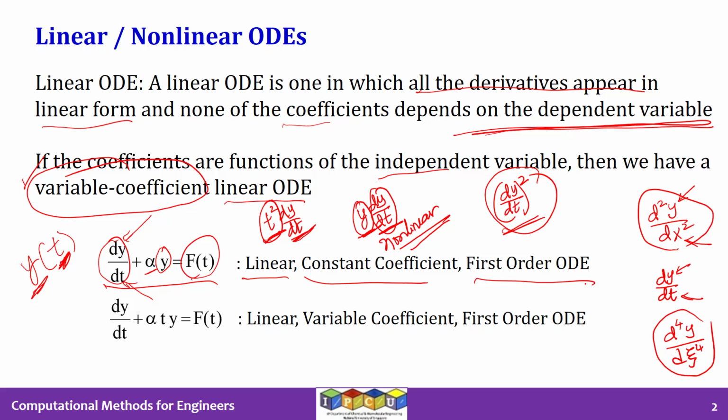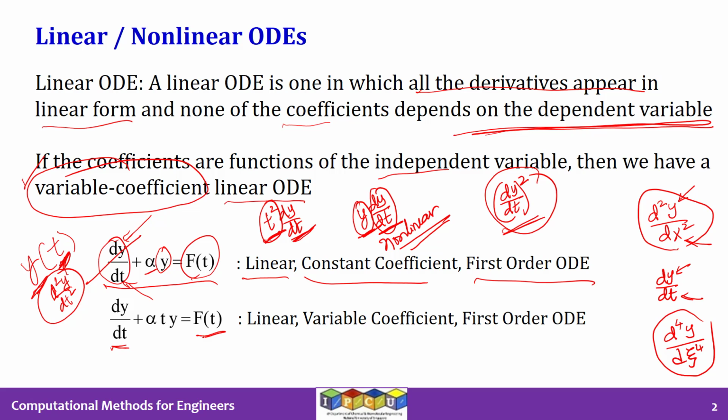The order of the ODE is determined by the highest derivative occurring in that. Now, instead of dy by dt, let's say the first term was d2y by dt squared, then this would still be linear constant coefficient, but it would be called the second order ODE because the highest derivative is a second order derivative. Now, if you come to the second ODE given there, this is linear as we saw in example 1. This is no problem.